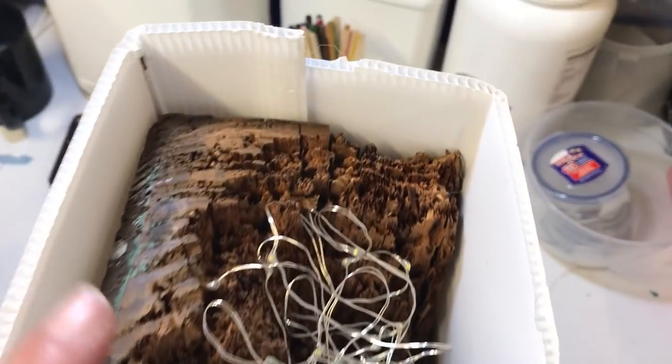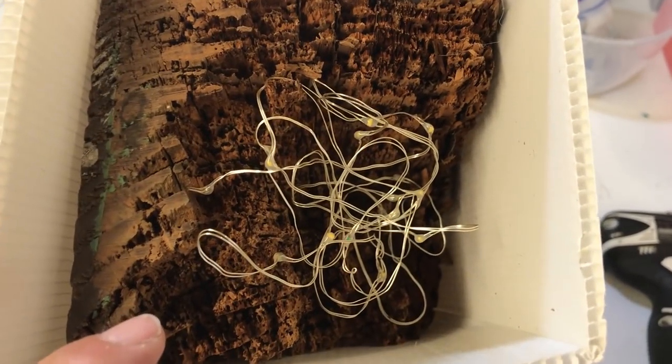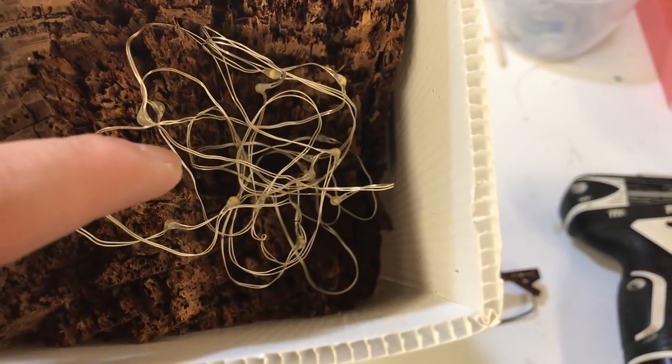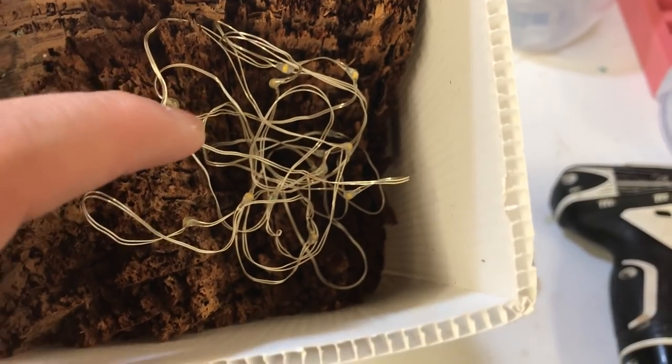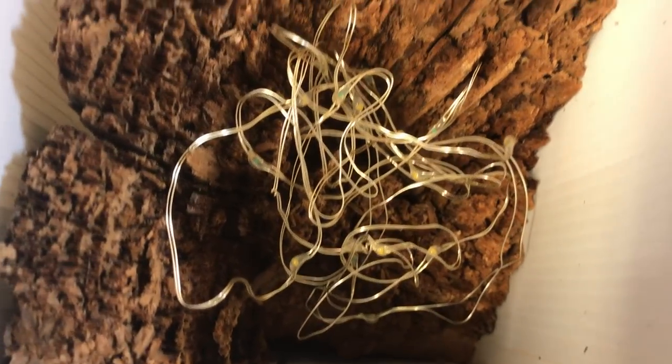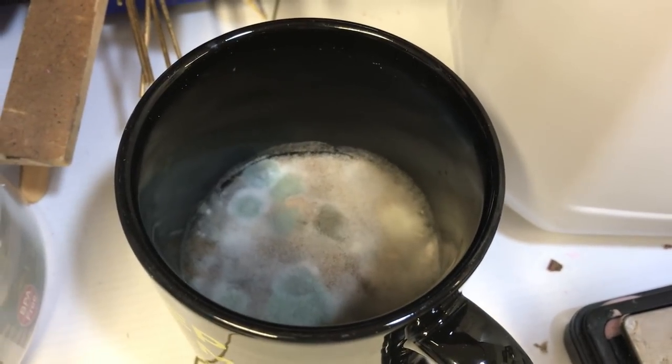We are now all wired up. I've kept the wire away from the edges because we want to be able to sand the resin and make it shiny — if the wire was touching the edge we'd be in danger of ripping it off. I've got the wire coming out here, so once this is all set we can just slit it open and carefully take the wire out. Now we've got to mix up some resin and make this look really funky — not too sure what colors to use yet.